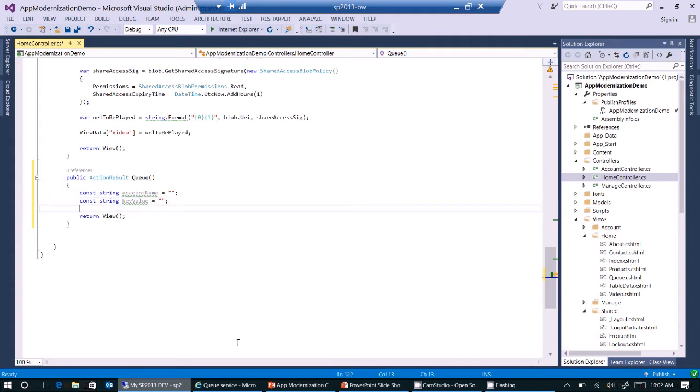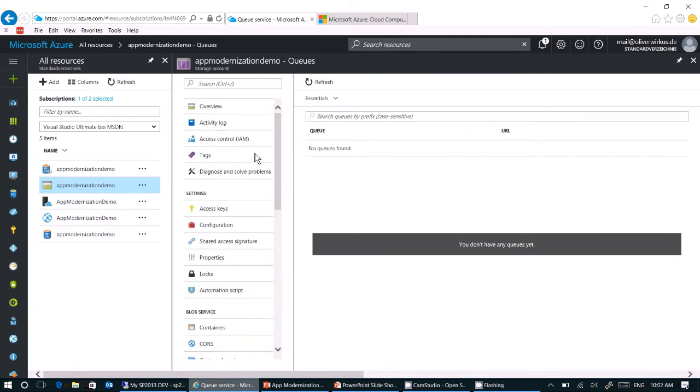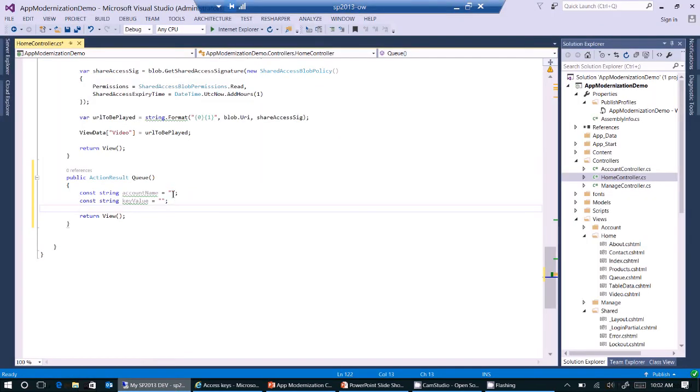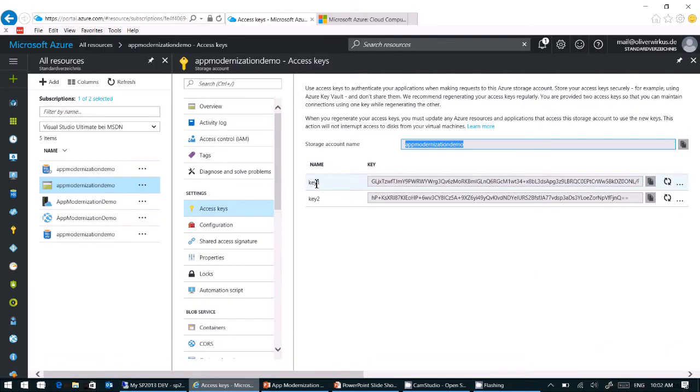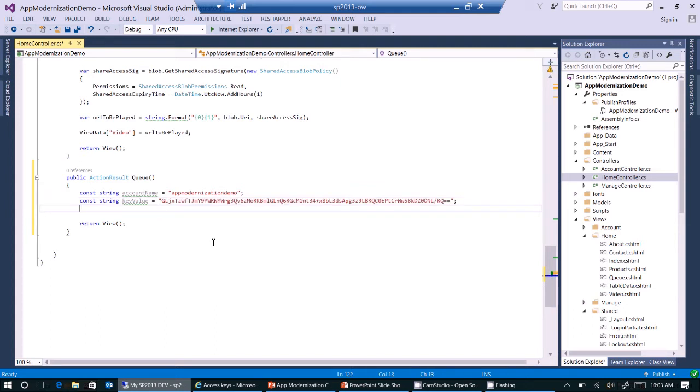So let's switch back to my Azure subscription, to my storage account, click up until Settings and Access keys, click on Access keys here, and here you can see the storage account name that I'm using, so I click to copy, and I'm pasting that account name here to the first variable. I switch back to the Azure portal, and here's the key I'm going to use. So I'm clicking here, key is copied, switch back to Visual Studio, and I'm pasting the key here to the second variable. Okay, so with the account name and the key value I can create credentials. So let's do that right now.